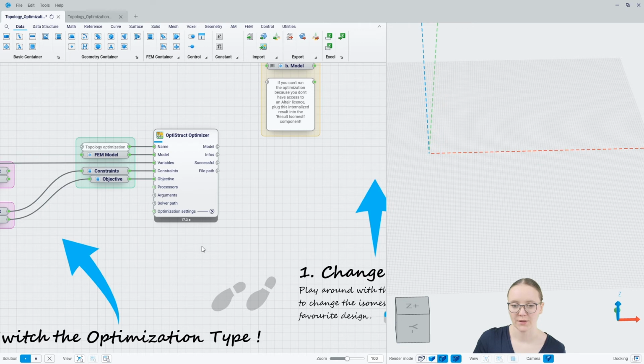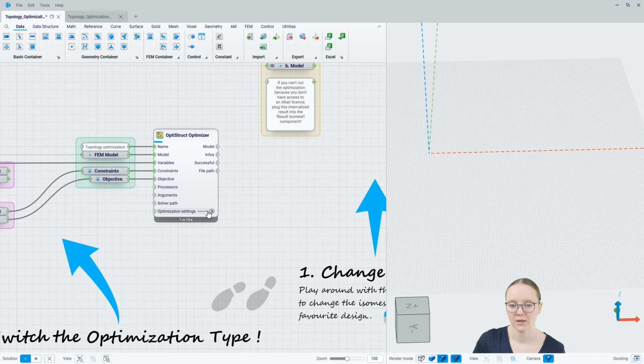So what the optimizer does is calculate a density distribution for all elements in the model, assigning them a density between 0 and 1. That value is called the ISO value. And it gives information about how much this individual element contributes to the stiffness of the model. So 0 means it doesn't contribute at all. 1 means it highly contributes.